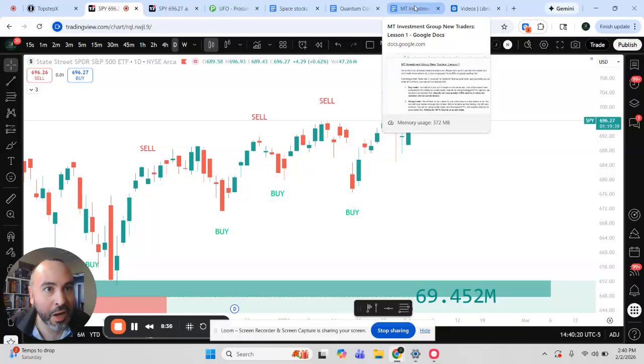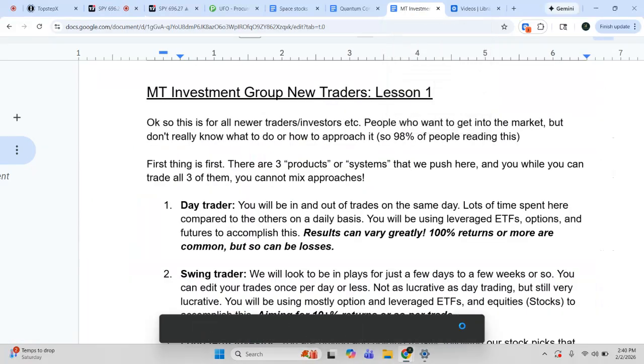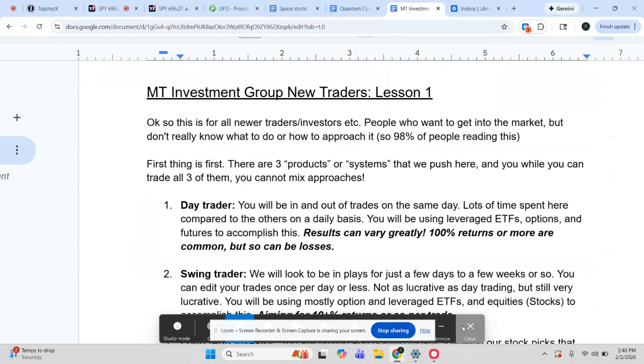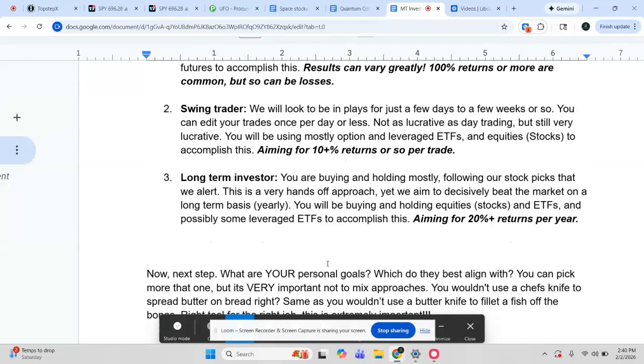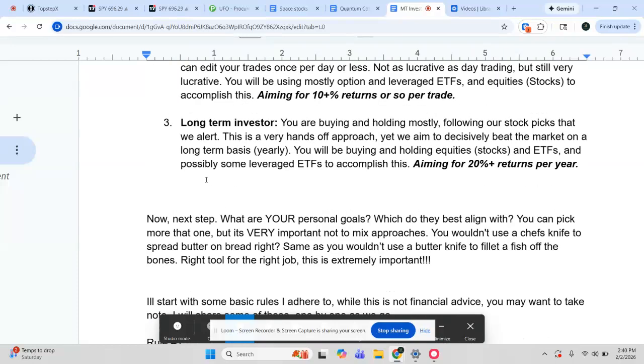So one more thing before we end the video, I want to leave you guys with one little pointer. This is something that new traders really don't take advantage of. And by the way, on our long-term investing, the market's going to give you 8 to 10%. We're aiming for about 20% plus returns. So we're looking to double the market. And it can be done. I know you'll hear some older traders saying, "Oh, that's impossible." It's not.